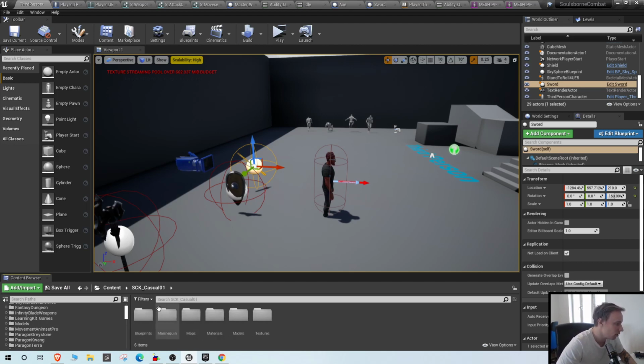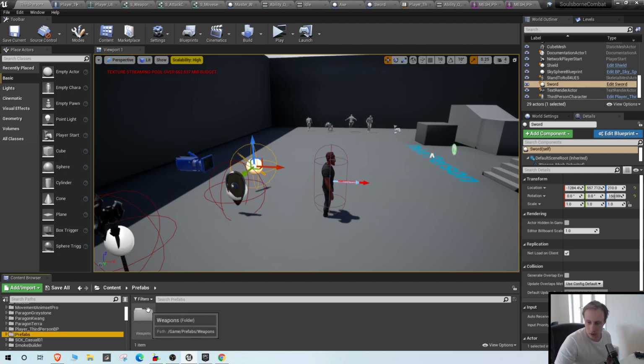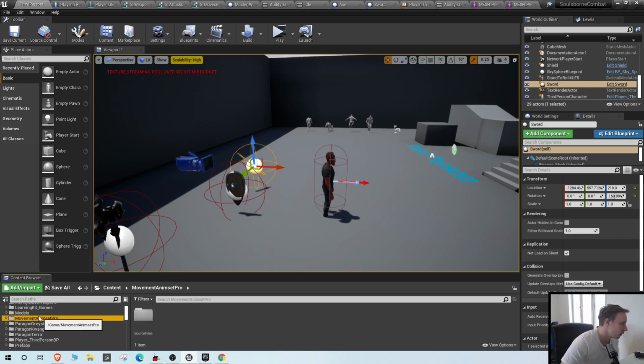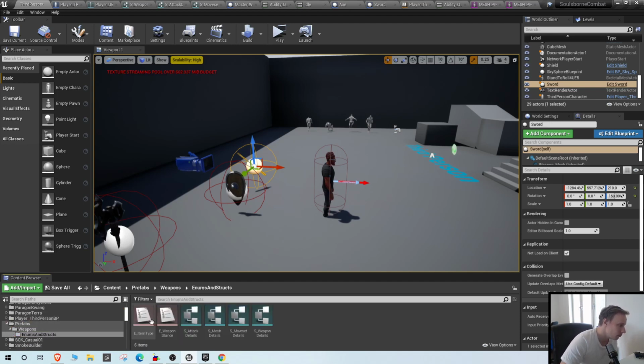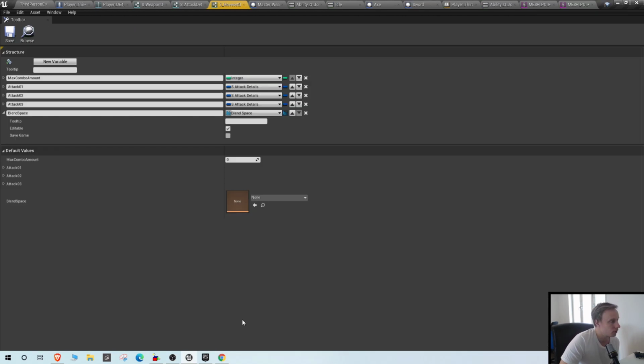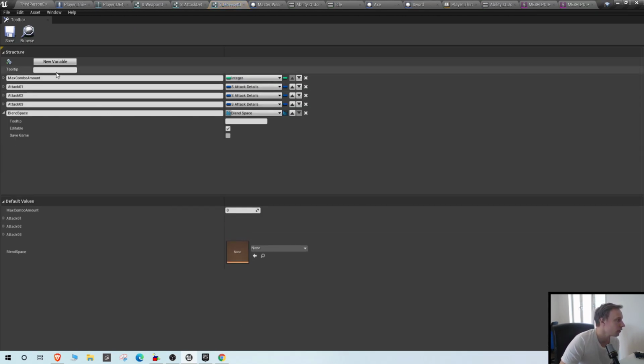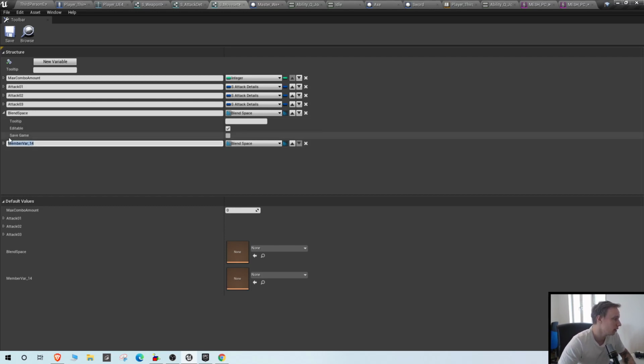So if we go to our prefabs, and we go into, or where is it? And we go to our moveset details. We're actually going to add another thing here, and it's going to be a blend pose animation, and this one is not going to be a blend space.